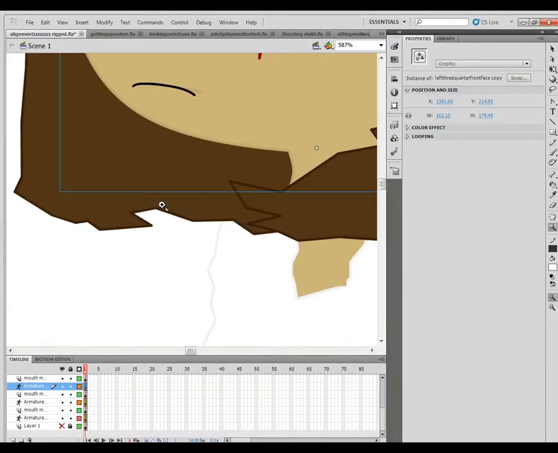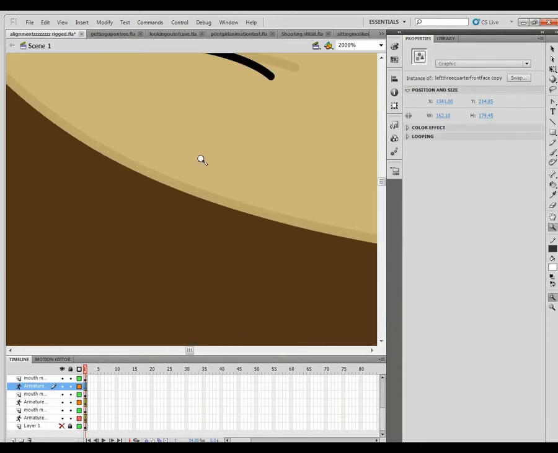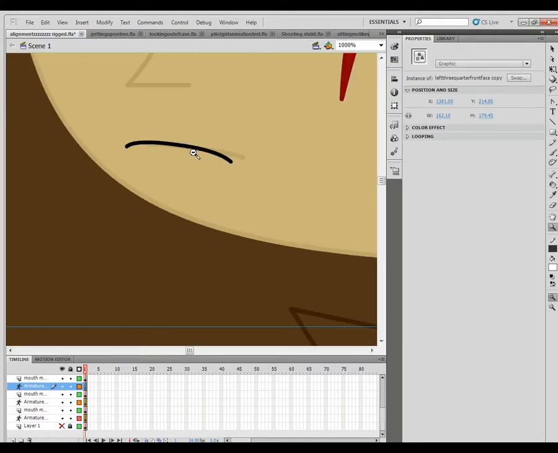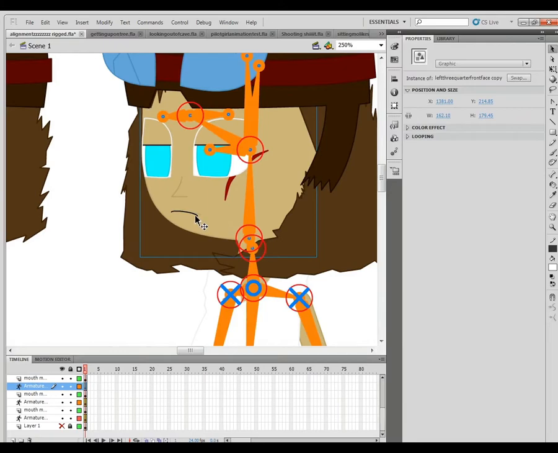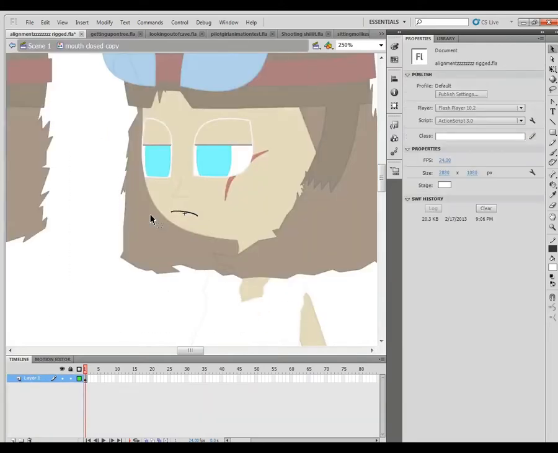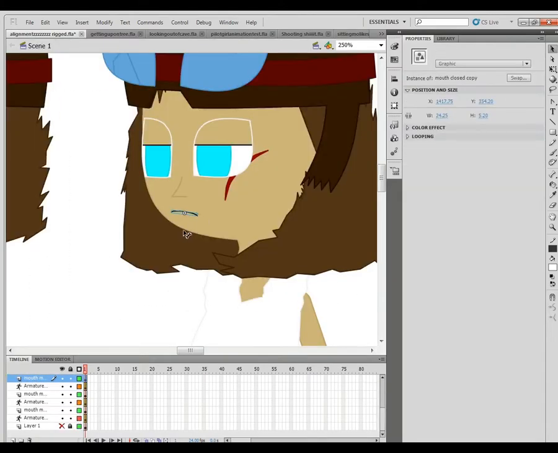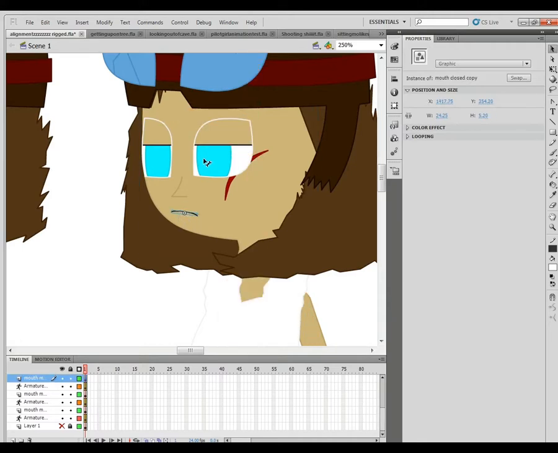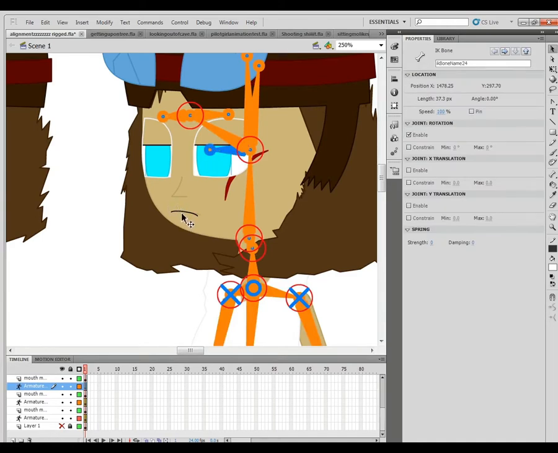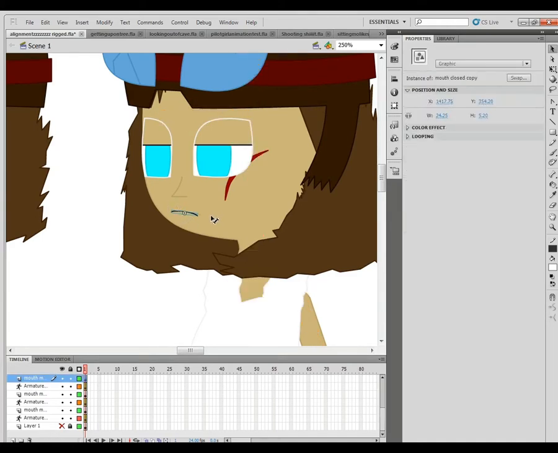another thing I've done is for the mouth, I've made it its own separate layer. I don't actually connect it, for whatever reason. The reason I don't connect it is so that if I wanted to swap a symbol, if I remember correctly, swapping the symbol with the bone tool will just do wacky things.